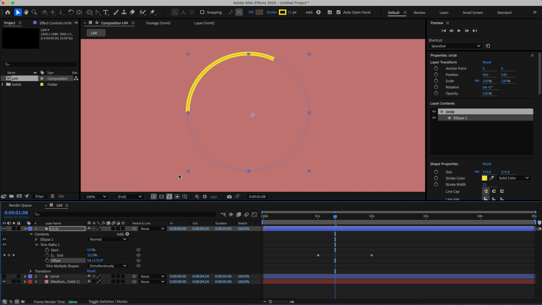Let's say I change it here. When you look at my animation again, you can see it starts from the left-hand side instead of here. So that is how you use the offset to change the starting position.